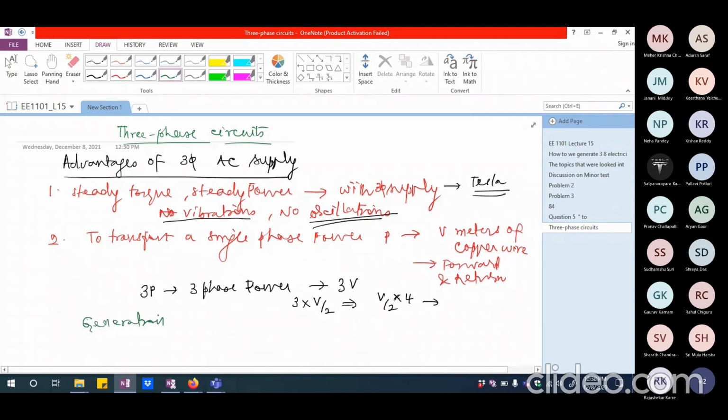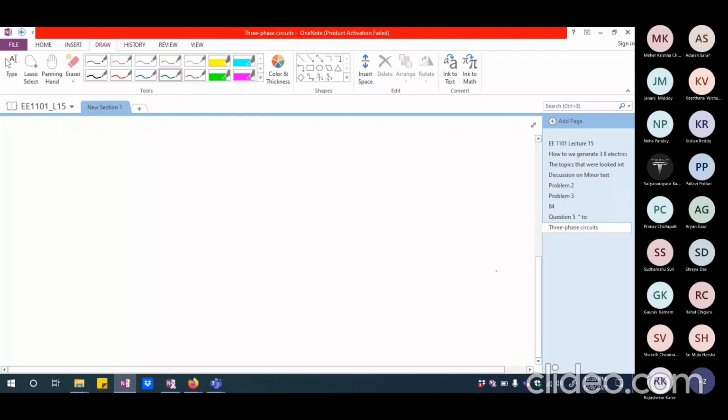Okay, so the generation of 3-phase. We talked about this already. I'm just reiterating this. How the 3-phase generation takes place. If you try to look at it, if I say that this is going to be the stator that I'm going to have. So let us say I am having an armature or the stator in a 3-phase generator somewhat like this, and imagine that this machine is extending into the board.